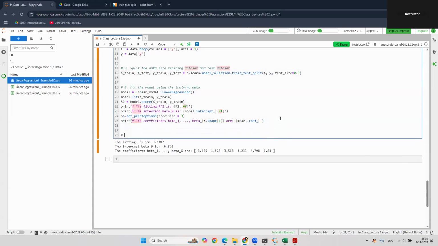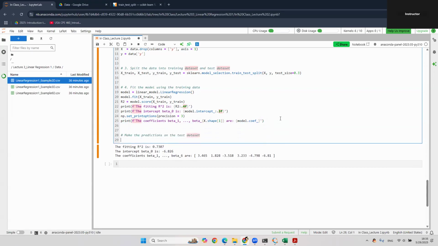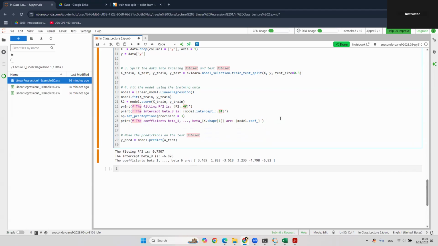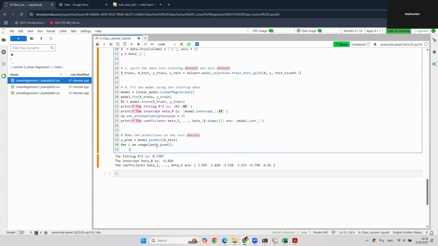And finally, to make the predictions on the test data set. So I'm gonna first get the y_pred equal to model.predict X test. Okay, now for each predicted test, I want to show the comparison, which is for i in range of length of y_pred, print true response gonna be y_test.iloc.